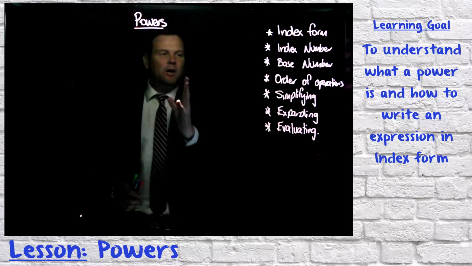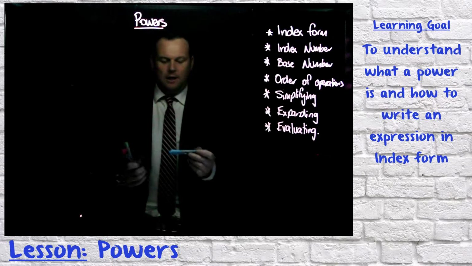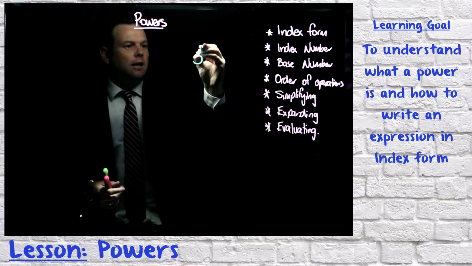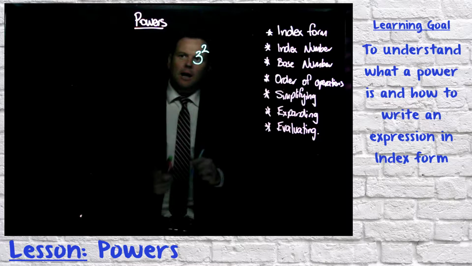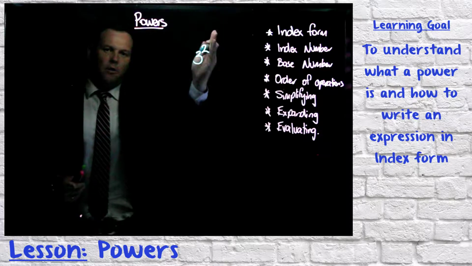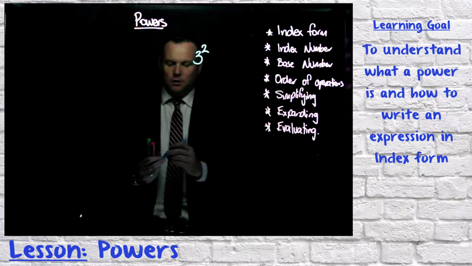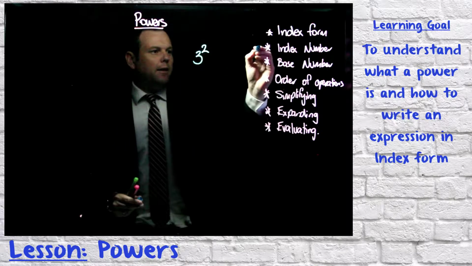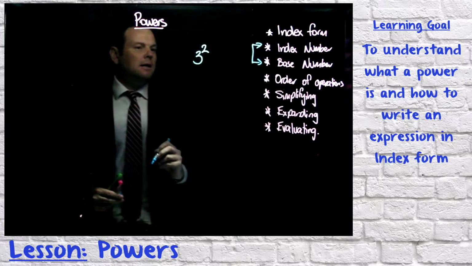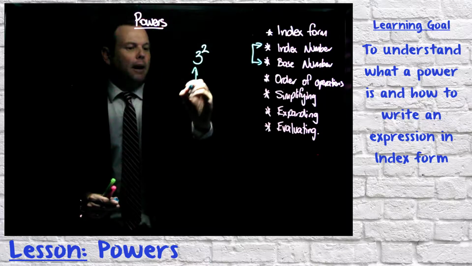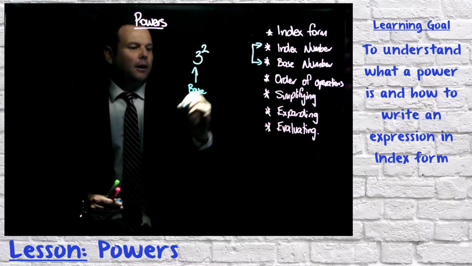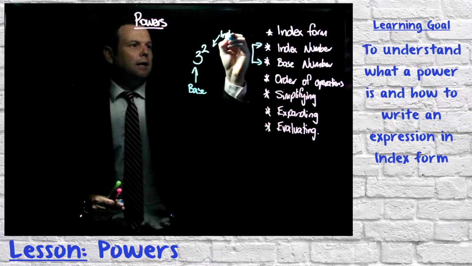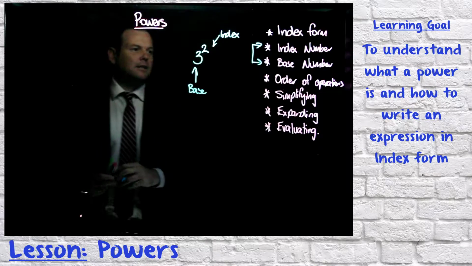Okay guys, so today we're looking at powers, and powers are one of those things that you would have seen at some point but may not understand what it means. So here I'm just going to write down a number that's 3 to the power of 2. Okay, 3 to the power of 2. Now, what that actually means is, and we're going to talk about these two things right now, is you have a base number, and the base number is the big number. Okay, so it's your base number. And then your little number is called your index number. Okay, it's your index number.